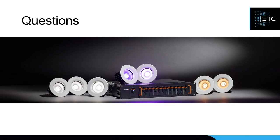There are 4 pairs in a Cat6 cable, and the first pair is always the pair that is used to power that particular luminaire. So what the luminaire does on the output side, on the through connector, is it shifts the pairs of cable up one slot. So the first pair of conductors powers the first luminaire, the second pair powers the second luminaire, the third pair powers the third luminaire, the fourth powers the fourth, and then there is nothing left to power the fifth. So if you connect to the fifth, it just doesn't physically have a connection to the Cat6 cable in order to operate. So nothing is the case in that.